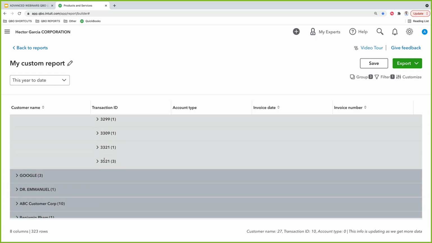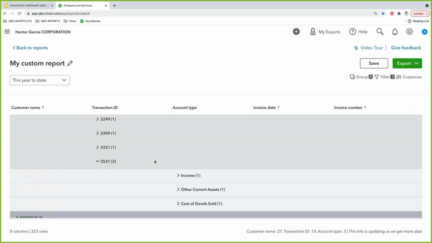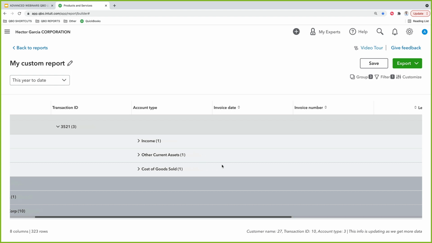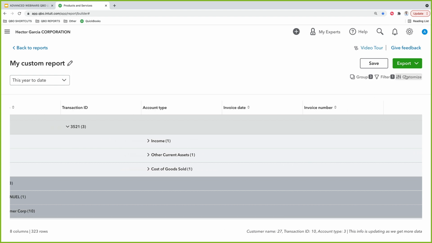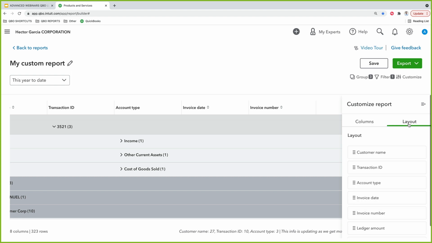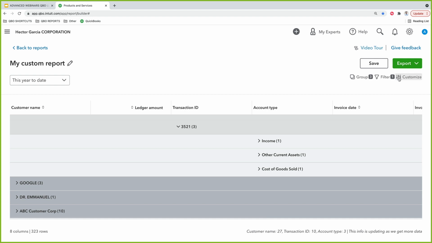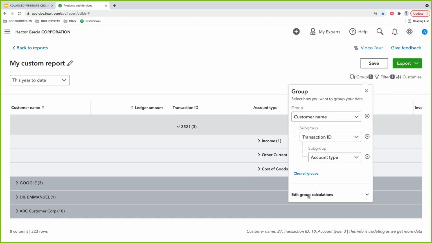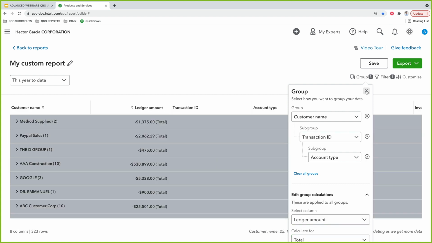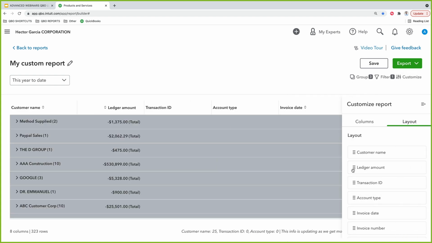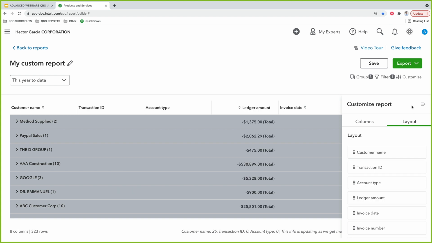So now when I open up all my invoices, I see all my transaction IDs, and 3521 was the one where we had the inventory. I open that up. Okay. And then you can see right here. So we have the income part, and let me, again, what I do have a general criticism about is how often I have to change the order of the stuff in order to be able to see it right there in front of me. That's one of the things I kind of hate about it, that I find myself changing the order all the time to bring more stuff into the screen, because there's a limit of things you can see on the screen. Okay, so I'm going to put ledger amount right after account type. That might be the easiest one.